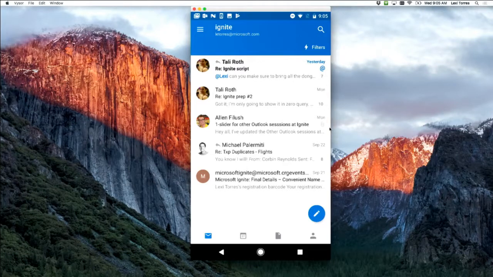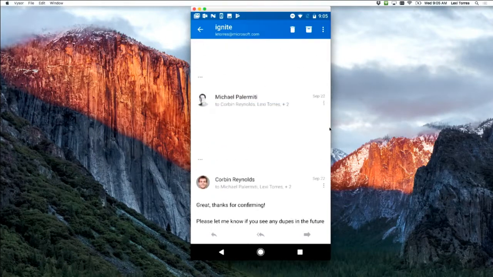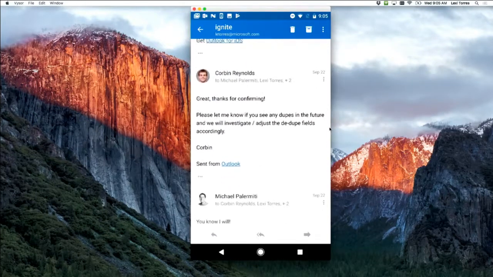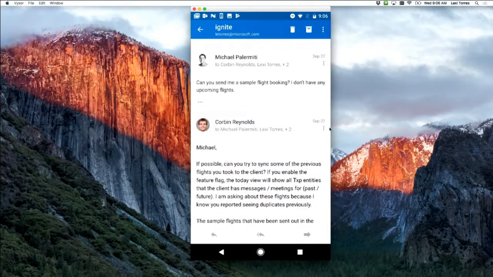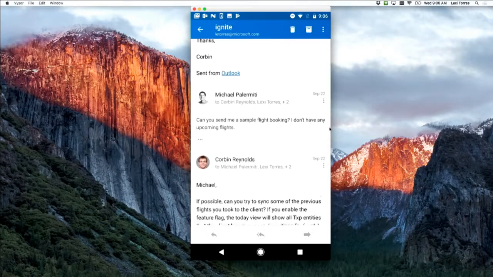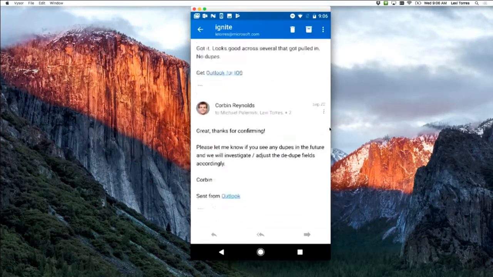So as you can see here, I'm in my inbox. Actually, I'm in my Ignite folder because I have a bunch of special mails in here to take a look at. And I wanted to show you our brand new conversation experience. Many of you might know that we shipped a new conversation experience in iOS. It's going to be coming soon to Android as well. And in Android in particular, we completely rewrote the reading pane with a focus on performance and ease of consumption, so that when you're going through, it's really easy to see who said what to whom. It's really smooth to scroll through it.